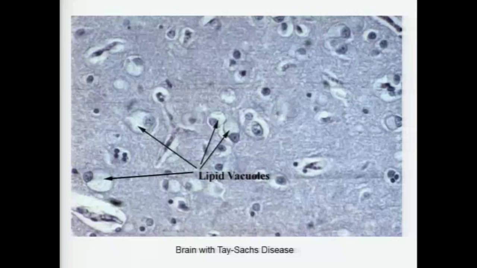So some examples of this altered intracellular storage, this infiltration or accumulation. Here we've got some lipid vacuoles, some vacuoles of fat within neuronal cells of brain tissue with someone who has a disorder called Tay-Sachs disease. And in Tay-Sachs disease, individuals have a deficiency in a very particular enzyme necessary for digesting a particular class of lipid. Okay? And so this is an example of altered intracellular digestion, okay? Where there's a deficiency in the enzyme necessary.